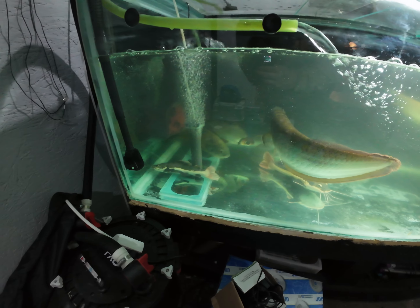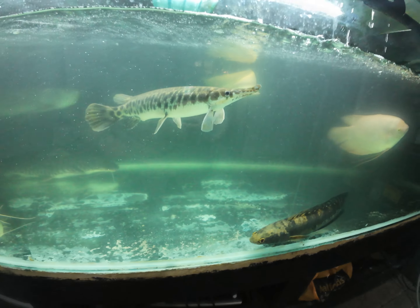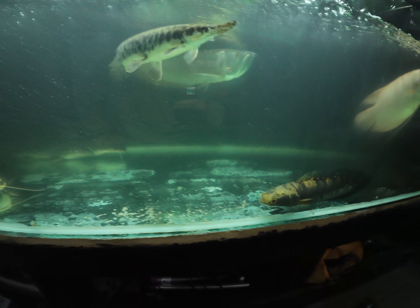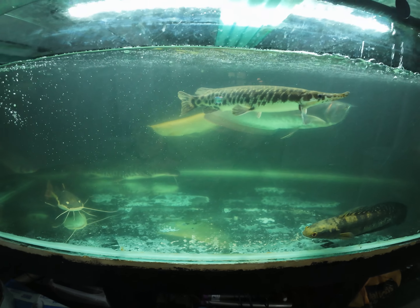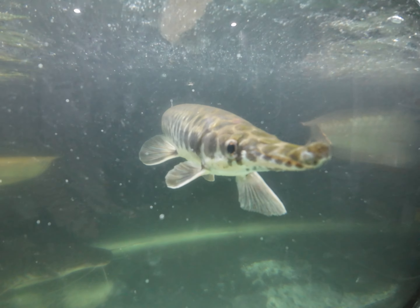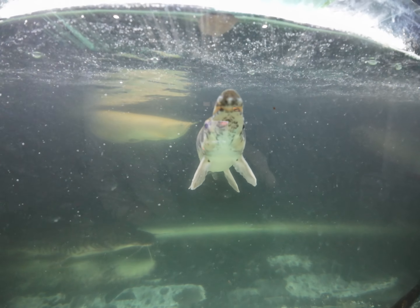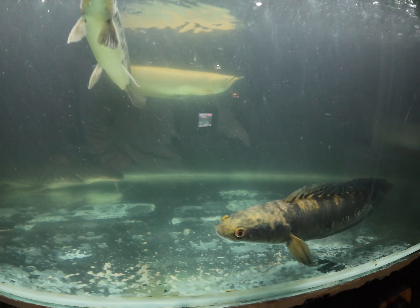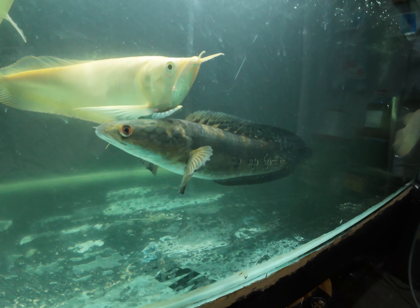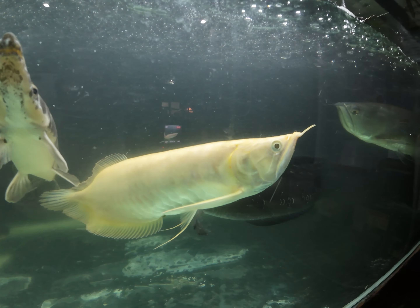I haven't had a water change for nearly a week and a half and everyone's moaning. The only ones not bothered are Pearl the albino giant gourami, the two arowanas, and Gary the gar — everyone else is sulking. It's pretty funny, especially the oscars — they're right mardy. There's Gazzy, absolute epic fish. You can't have any food, you've had a good feed for the last week. Emperor snakehead — absolutely stunning fish. And the albino silver arowana is nearly 18 inches — giving us a bit of camera action.